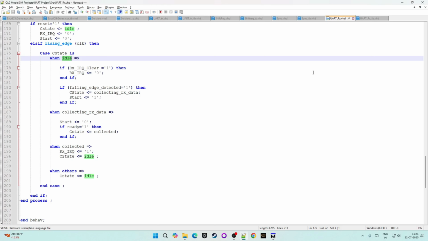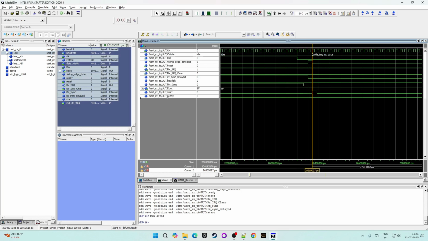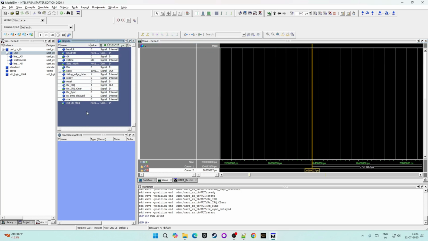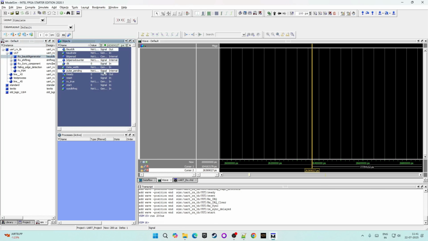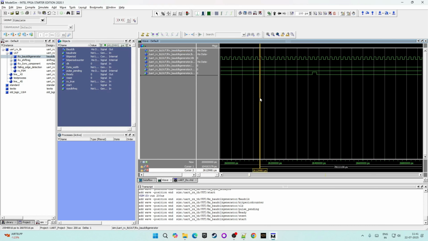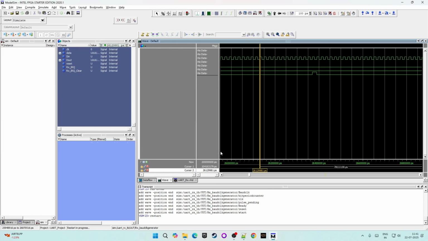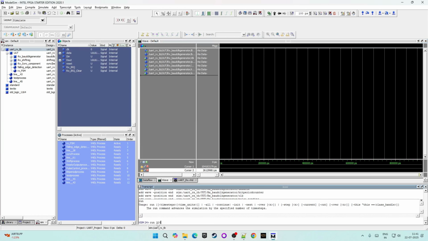Okay, let's move to the Baud clock generator and see quickly what I will do. I will remove everything here, so delete. This time I will go to the Baud clock generator and add all the signals to see what is happening. That is the simplest way of checking what the problem is, because we know there is some problem in the Baud clock generator. So I will restart my simulation by clicking on this button, which restarts everything. Now I will run the simulation again for 200 microseconds.